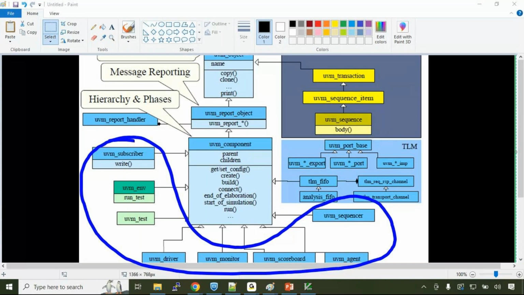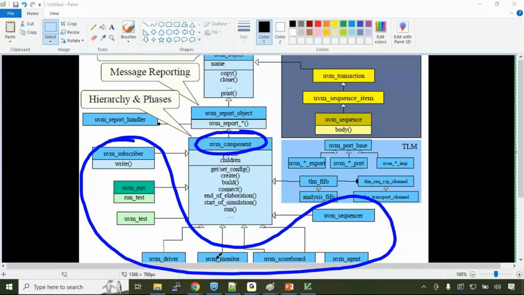Sometimes including this also. What are these classes? These are the base classes. These are all used as the base classes for developing the test bench components. If you want to develop an APB driver, which base class will I use? UVM driver. And I should see that UVM driver is a parameterized class. Then I should understand what should be the parameter. APB transaction should be the parameter. If I want to create an APB monitor, I will use UVM monitor. This is the first category of base classes provided by UVM.